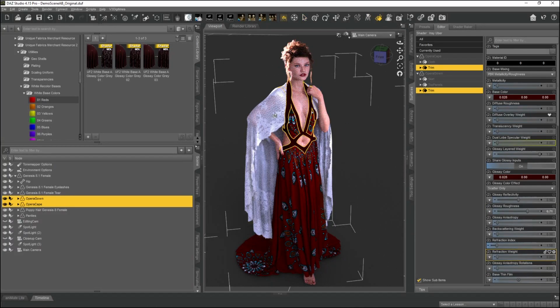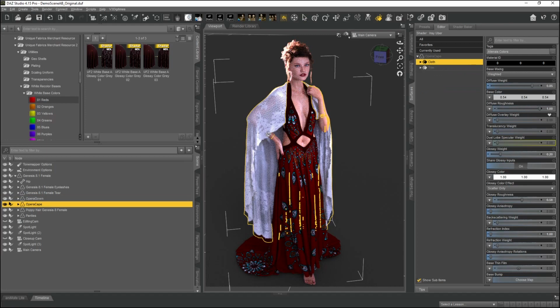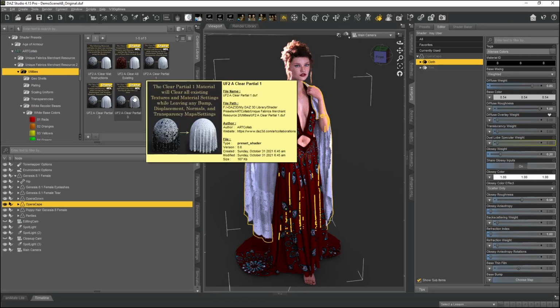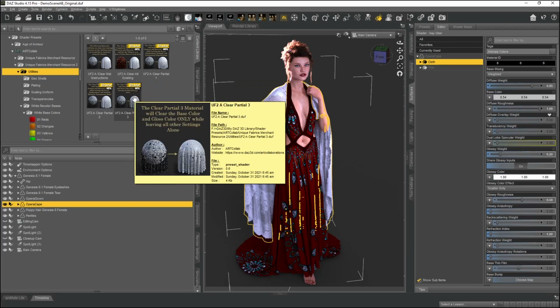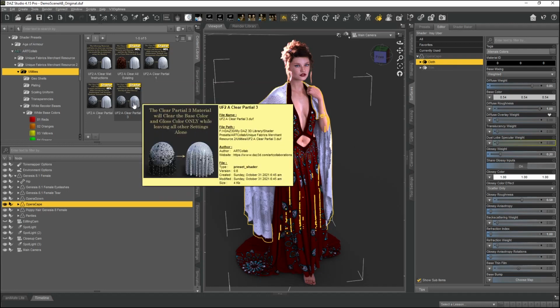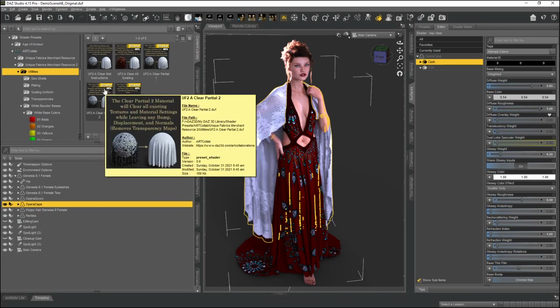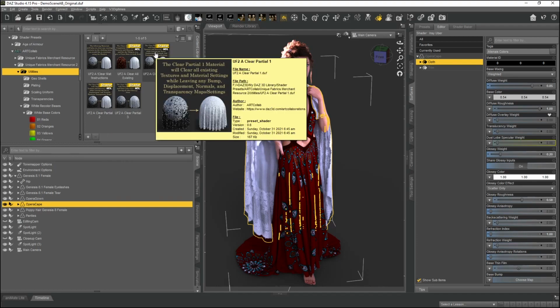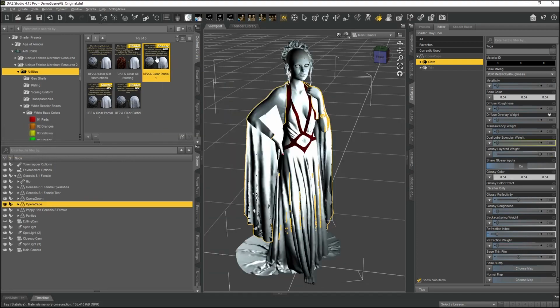Now I'm going to say on this piece, I actually want to keep the trans map because I think the lace is very pretty. I just want to change it to a color that's going to match this dress. So I can go back to my utilities here and pick a clear that leaves the trans map. Well, let's see. This one would leave the trans map, but it would leave other settings, and I just want it to be the color that I choose, not with anything mixed with it. So I don't want this one. This one will get rid of my transparency map and I want to keep it. So that one won't work. So the winner is going to be this one.